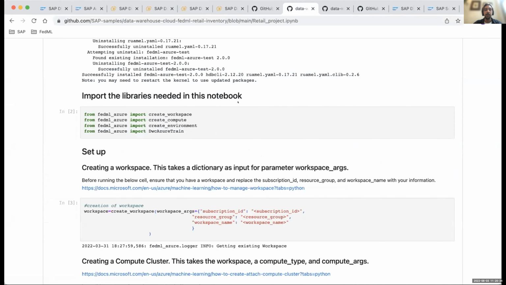But basically, what I'm going to do is set up an Azure notebook and access that with the FedML library. And the FedML library is really cool. It's simple, it's pip installable, one line of code, and you're able to start using the FedML abilities.